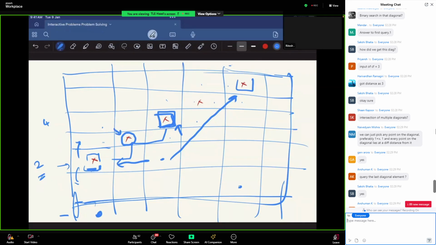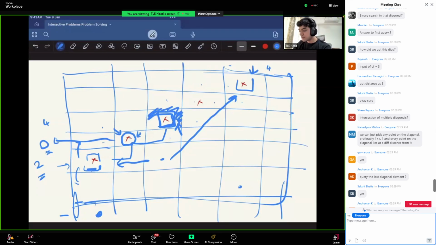So when I query this particular cell, do you agree that it would have returned 0? Since it does not return 0, I'll query this particular diagonal element. And since it returns 4, I know that the mine, no matter what I do, lies over here.